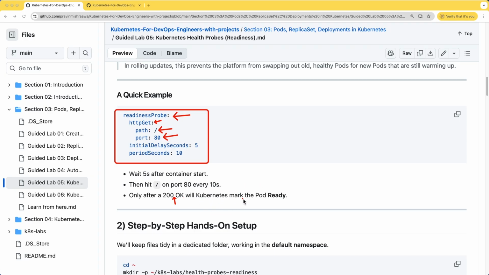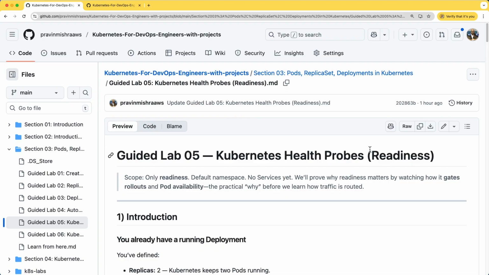then it marks the status of the container as ready, and Kubernetes will start sending the traffic. Along with that, there is some more configuration like initial delay. We know when a container is getting ready, it takes some time, right? So maybe it will take 10 seconds. So we are setting up the initial delay before checking. So this is what Kubernetes health probes are, and here we are talking about readiness, right? We are trying to make sure our container is ready.